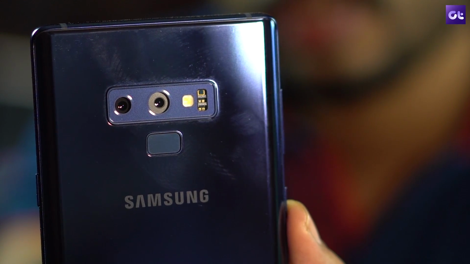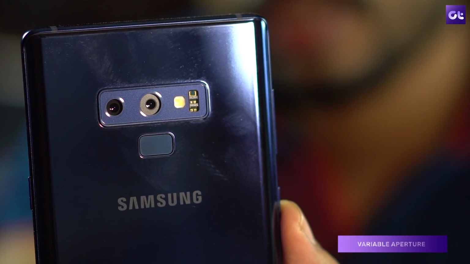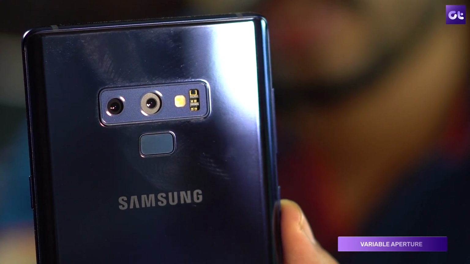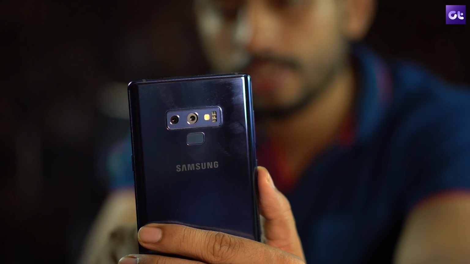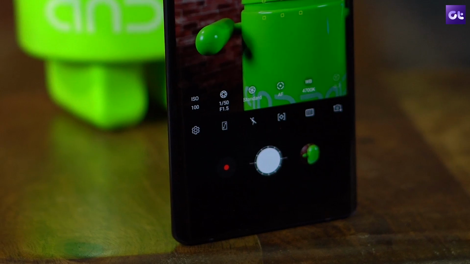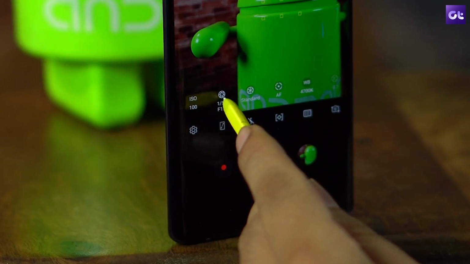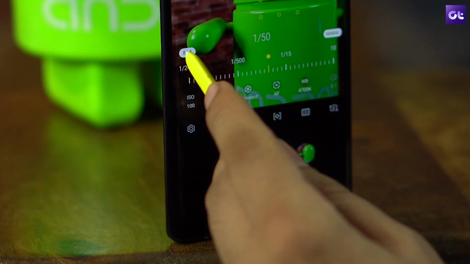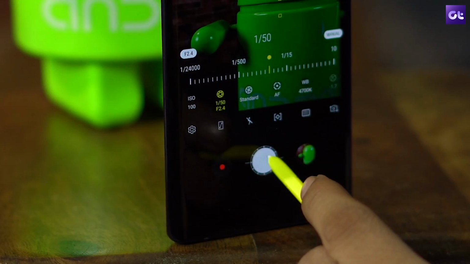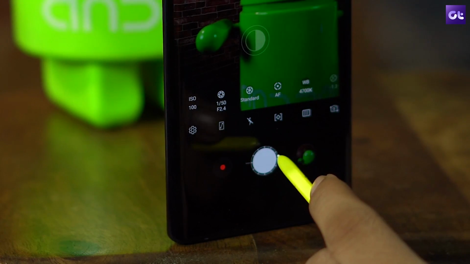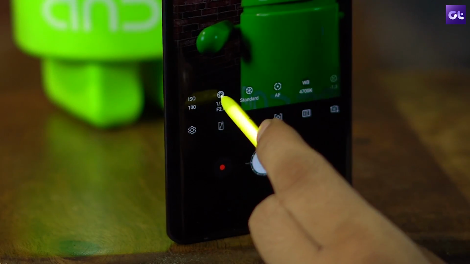So the very first feature that you must check out is the variable aperture. Using the variable aperture, you can switch between the f1.5 and the f2.4 aperture when you are in manual mode. Now let's say you're taking a night photo. The camera automatically selects the f1.5. But at times when you want to take daylight photos with natural bokeh, the f1.5 aperture can help you out as well, and to select that you must open the manual camera setting, and under aperture you have to select the f1.5 manually. The rest of the settings you can keep in auto mode, and that's about it. You can take some good images, and if it's a portrait you can have that awesome natural blur as well.